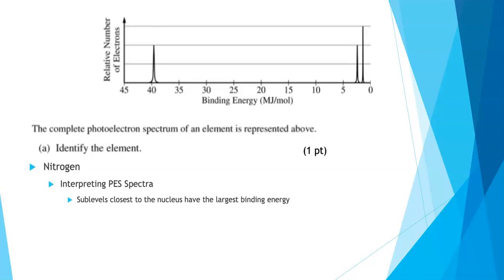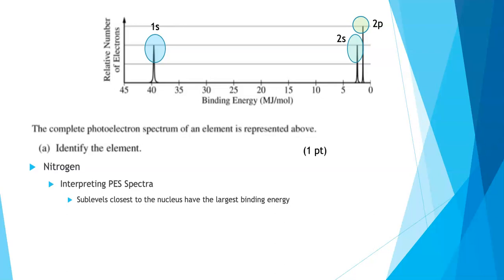All right, and therefore that peak that's just shy of 40, that's going to be our 1s sublevel, right? Well, that's the closest to the nucleus you can get. All right, and the next peak at about, it looks like about 2.5, would be our 2s sublevel, and the third peak is the 2p sublevel. So what we know is we're looking at a p-block element in period 2, because energy level 2 is the highest occupied energy level. Great. All right, how do we know it's nitrogen and not oxygen or carbon or one of these other guys?